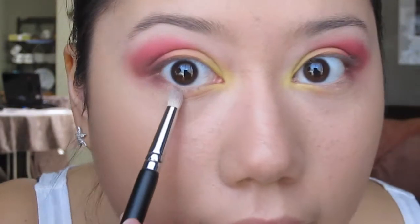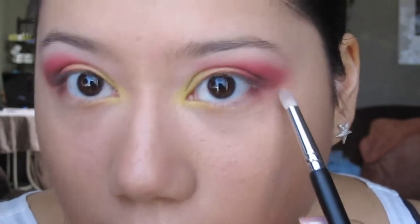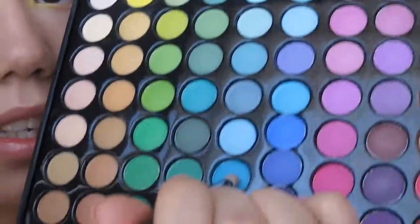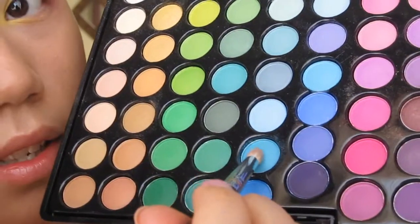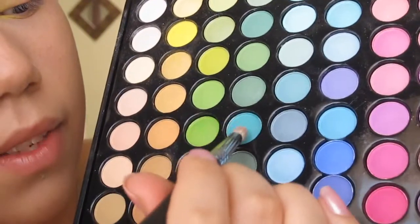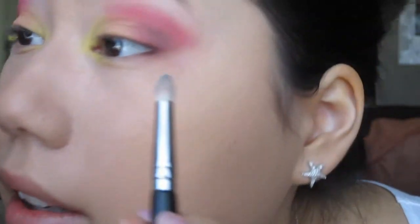Now with a clean pencil brush, a waterline color. Because we did the colors of the sunset, the red, the orange, and the yellow, we're now going to do the color of the ocean. So I'm taking a really pretty tropical turquoise color. This color here, mixed in with a little bit of the transfer, we're going to gently sweep this onto the waterline like this.